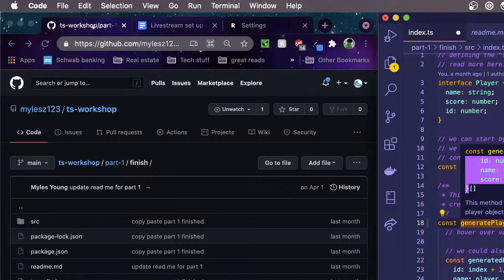It doesn't say player anymore, but it'll describe the shape of the object that we're returning. So it's pretty handy there. So we're going to just press Control Z to add our player array type back. So cool, that's basically it.